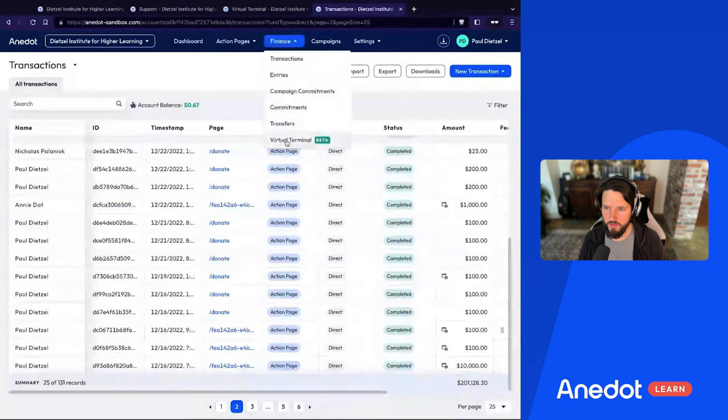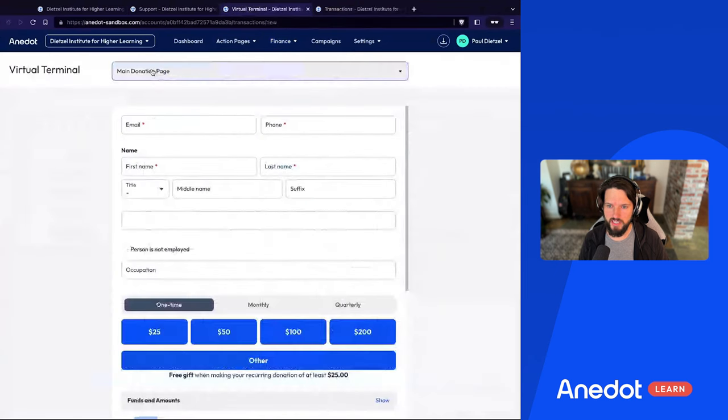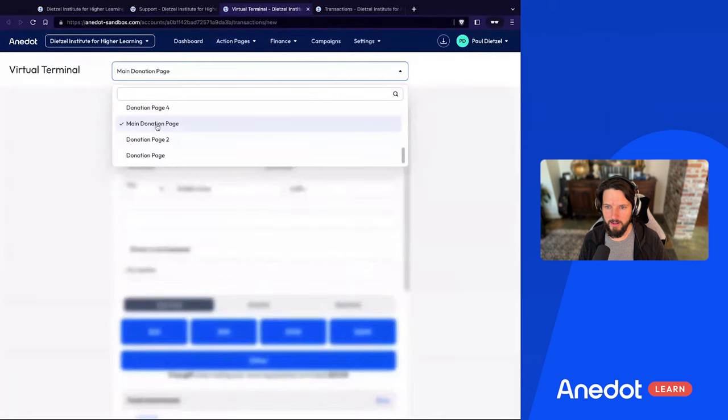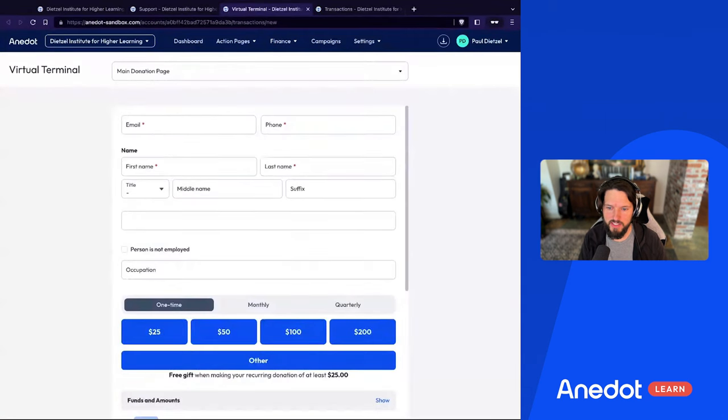One thing to also note is we've added virtual terminal. This was an update we made at the end of the year. It's a refresh of the old internal donation forms that had been in the system for many years. Virtual terminal is the new and improved way to process donations while being logged in to the interface. This is useful if you are keying in a donation for a donor. We do not recommend keying in a donation for a donor on your public pages, because there's a lot of things that will make that less ideal. If you have questions about that, I can answer in a follow-up Learn session. But virtual terminal is great to quickly key in donations.